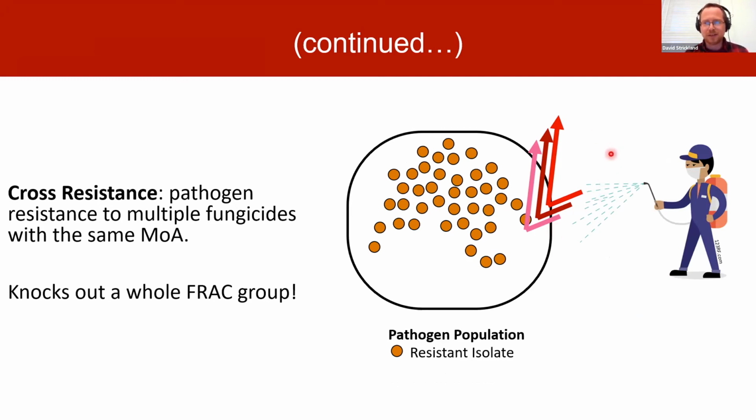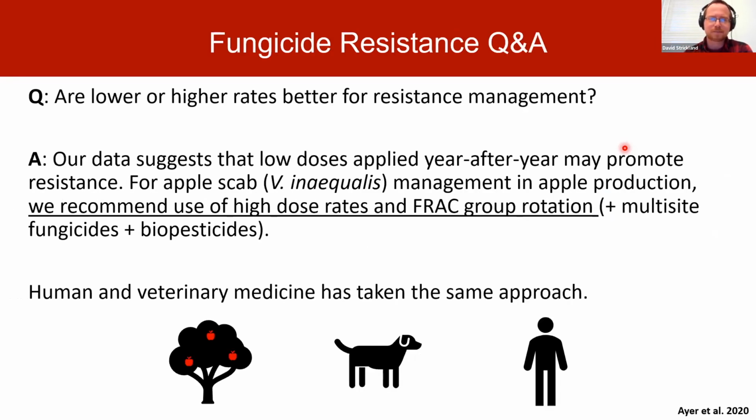So Aprovia, FRAC group 7, which includes a compound like Aprovia. There are also other products within that label that now might not be as effective because they're hitting a similar target within the fungal pathogen. So that means you're going to lose an entire FRAC group, not just one specific product within that FRAC group. And that's a huge concern as you only have so many FRAC groups to work with to manage your diseases.